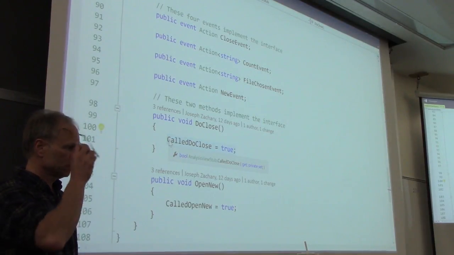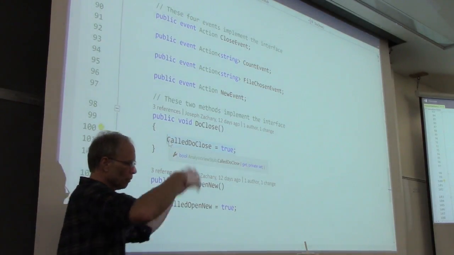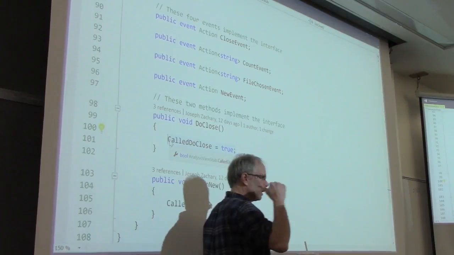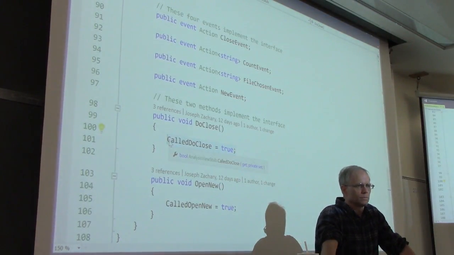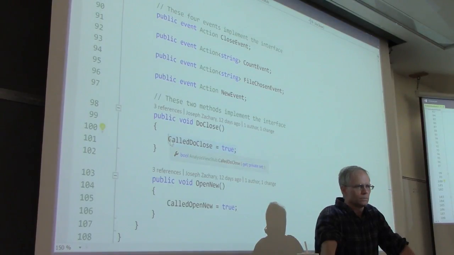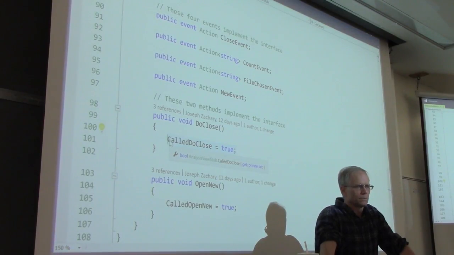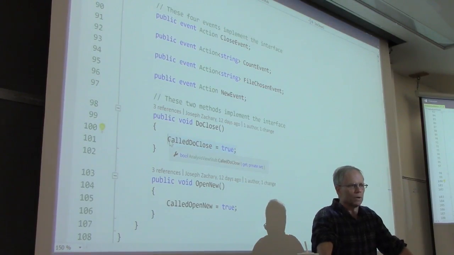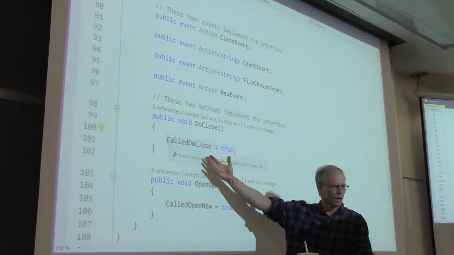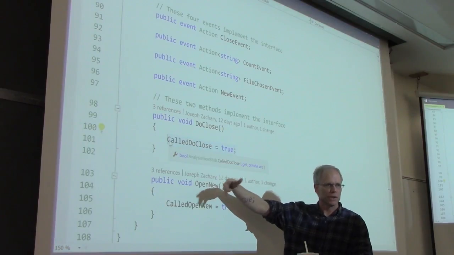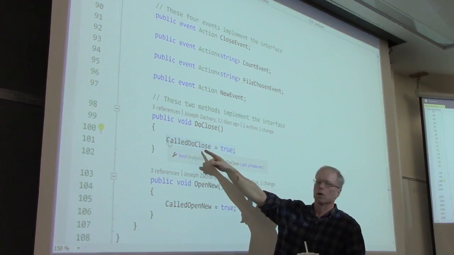Why do we do that? And in the real thing, we actually close the window. Why do we implement it that way? Yeah? We don't know that the window was closed if we're not worrying about it actually visually appearing. So we need to make sure that the method that would close it is called. Right, the best we can do is make sure this method gets called. This way, basically the unit test can make an assertion. It can say called do close was set to true.